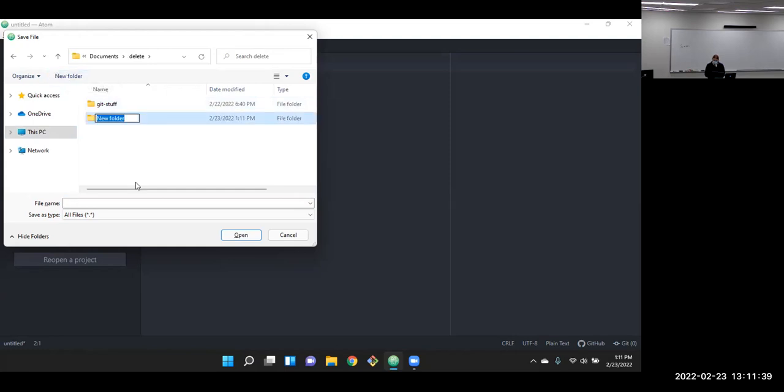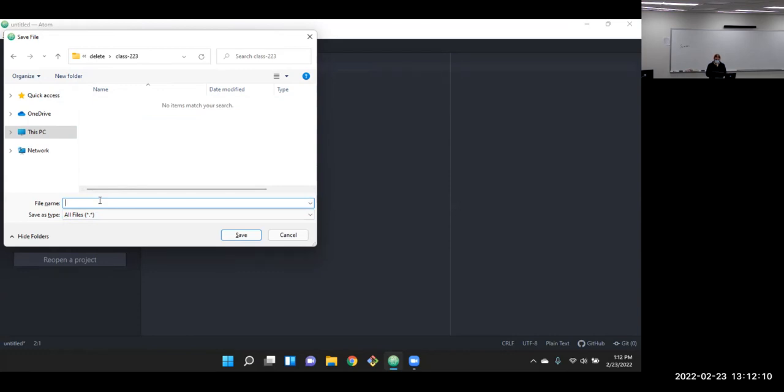New folder, 223. Oh, class 223. Work. And I don't want to call this file index because I want to see the table of contents. We'll see why here in a few minutes. But whenever we load it on the server, I want to be able to see the table of contents, to see every file that's loaded in this directory on that domain.